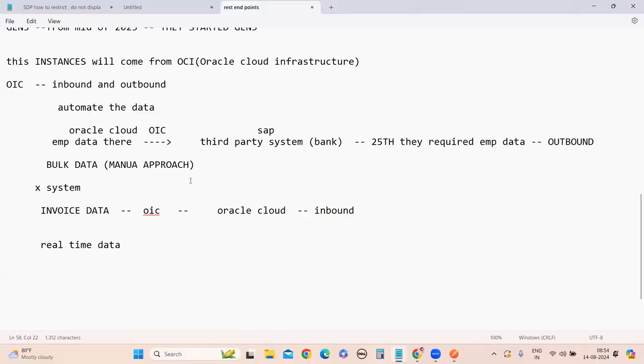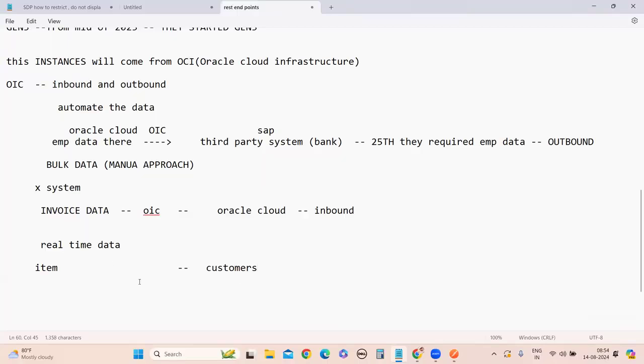So real-time data means, let's say, for example, I have created an order or employee or supplier. As soon as I create the order, as soon as I create the employee, as soon as I create the item, product. Okay, let's consider the product. For example, I have created one product in my Oracle system, but this product I would like to send on the fly, whenever the item is created, within a minute. For example, the item is created today at 8:54. Now at 8:55, this item data, real-time data, should be sent to the customers.